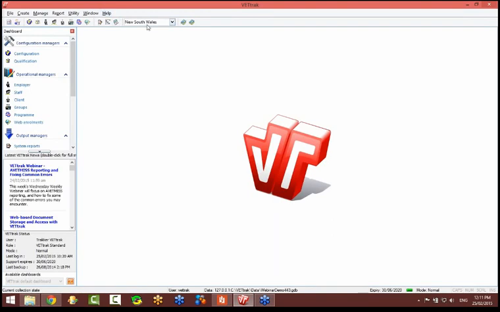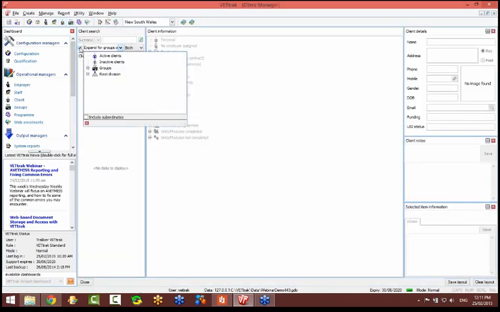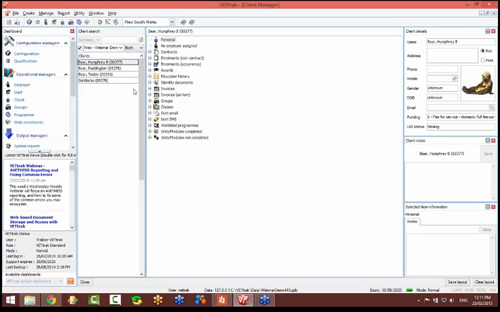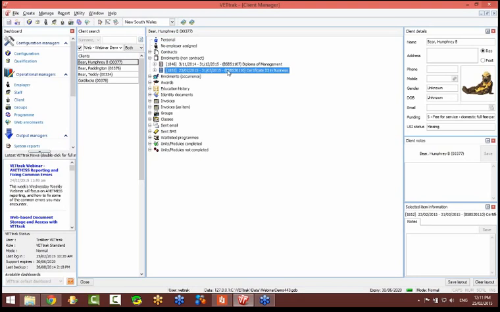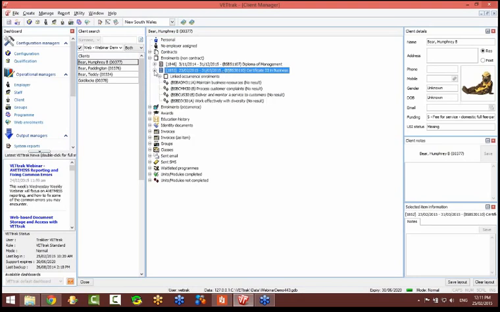Now, I happen to have the state set to New South Wales at the top. For national collection reporting, it really doesn't matter, although we do use it to gather the hours for the units of competency, because it can be different in some states. So leave it at the state that you would normally work with. I've set up a group of people, and I just did this so I could quickly get them together. So I have these three bears and Goldilocks, and these people I have enrolled all into this particular qualification. And within this qualification, I've enrolled them in all the same units.